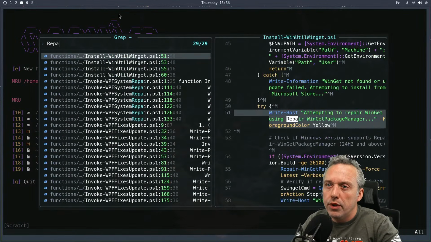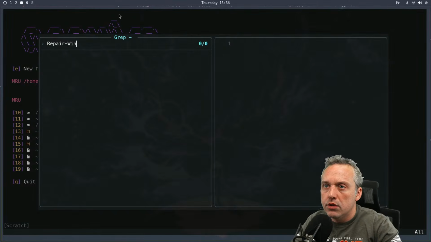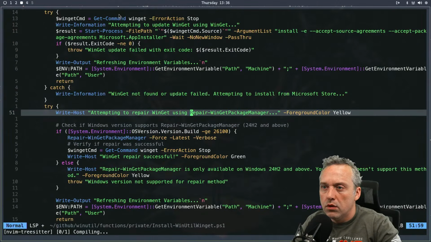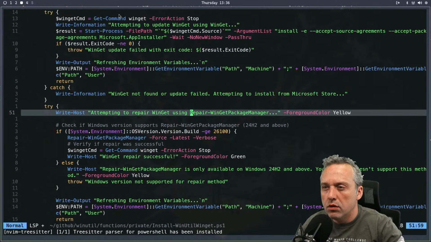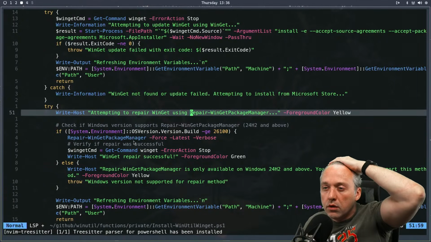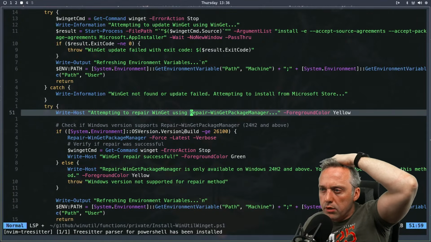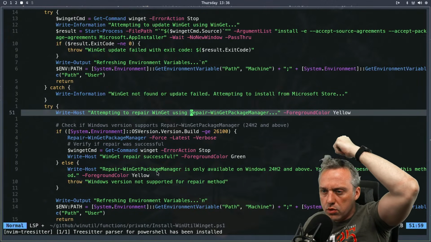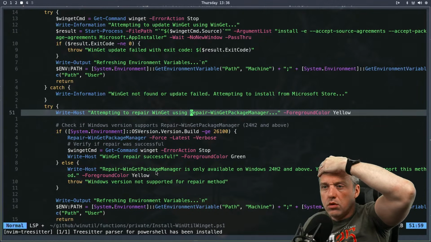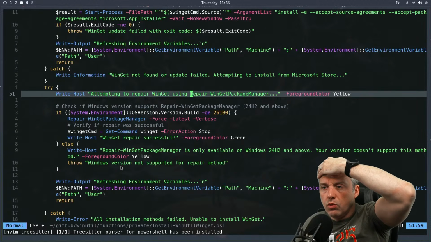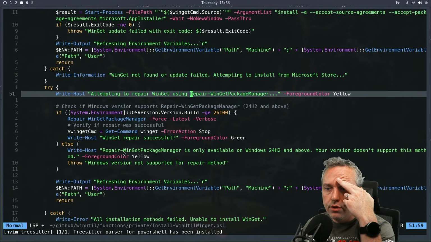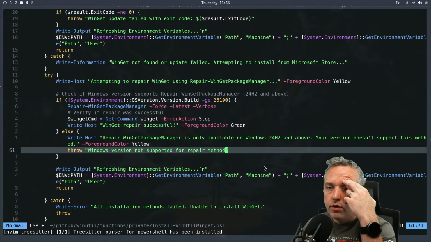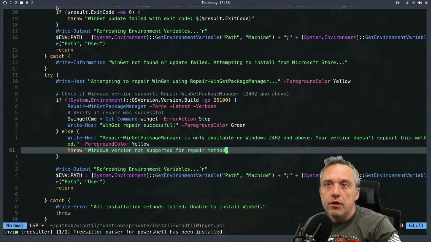let's go repair winget. Okay. This system environment there, 24H2 and above, repair winget, else Windows version not supported for repair method. Probably would do, if we look at this.